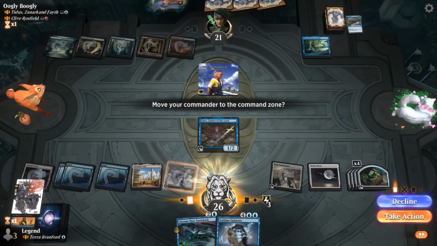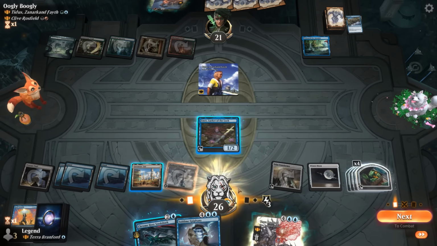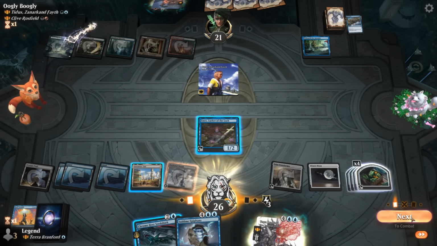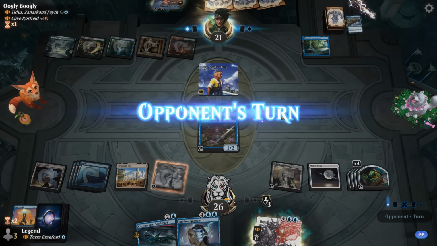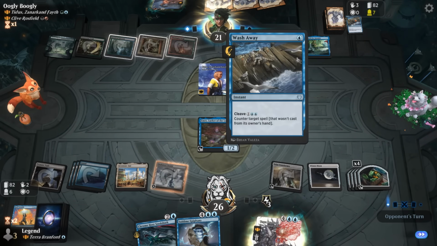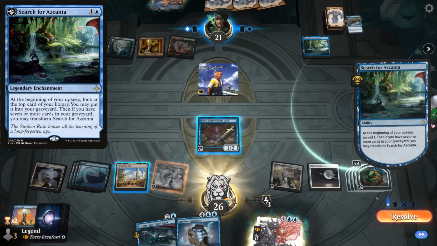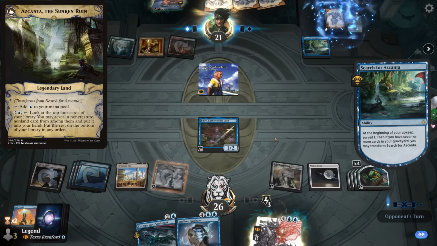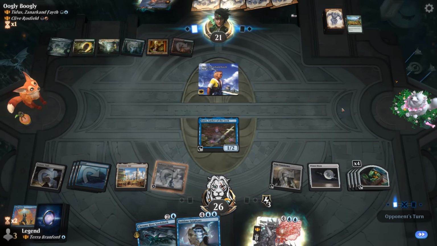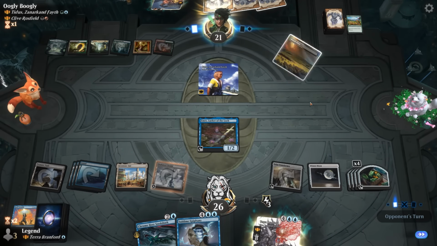They only get to untap 2 lands. So back to the command zone. Don't think I cast a Sea Shark here. I guess I do get to transform Ascanta. So that gives him an extra land. Sea Explore. Go to the graveyard.